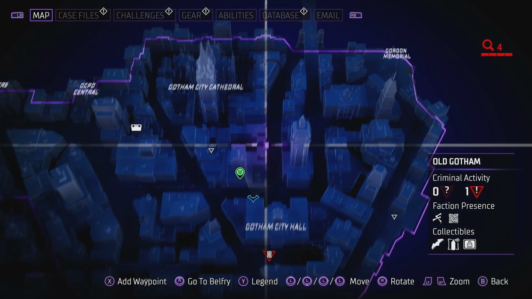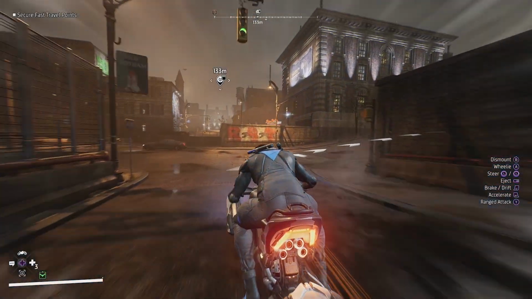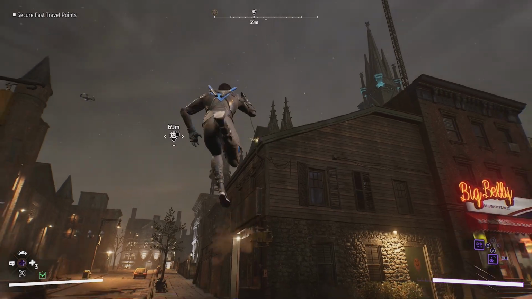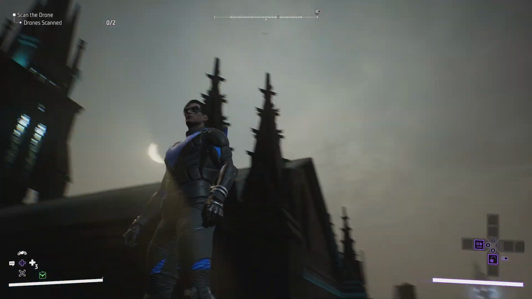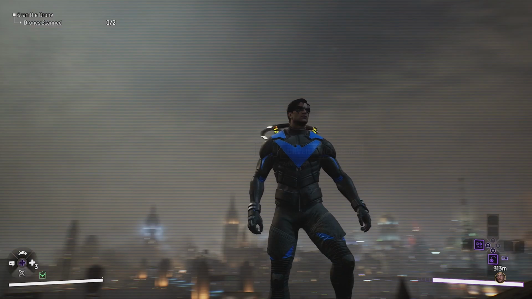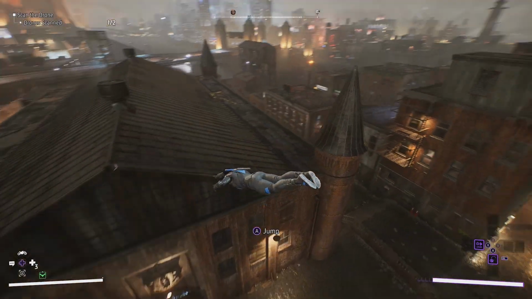And I believe we've got one just over the bridge. It's a bit further out to where Alfred is, but we might as well get that one smashed as well. It's on the bike. Off we go. Right, where's the chuffing drones? There's aerial surveillance here. Scan the drones and I'll reprogram them so you can fly to this location. I need you to hold that scan a little longer. Try again. That's one. You got the scan, I got the data.